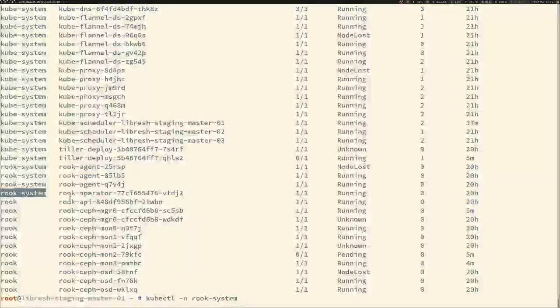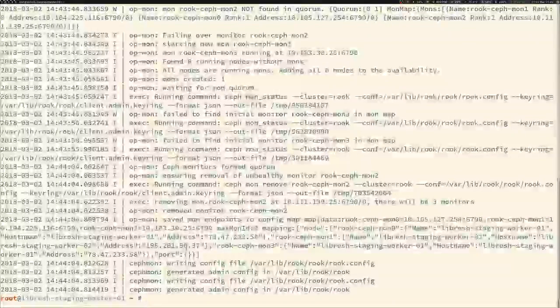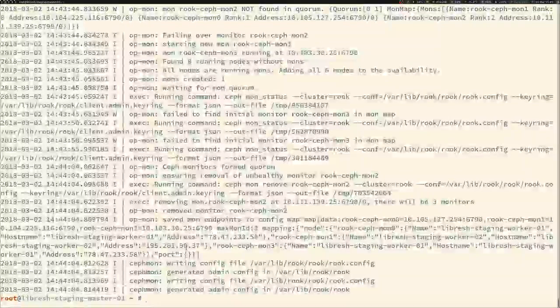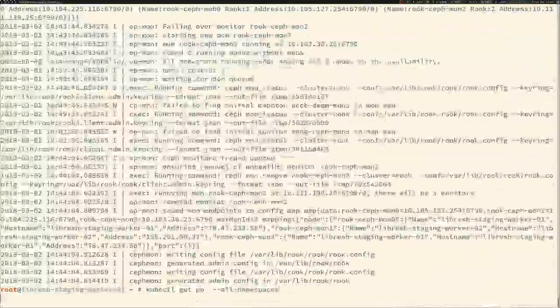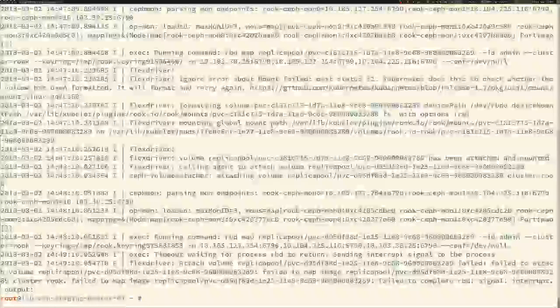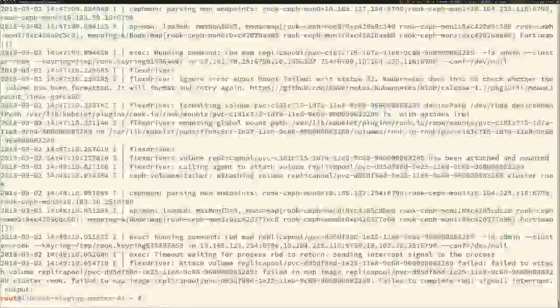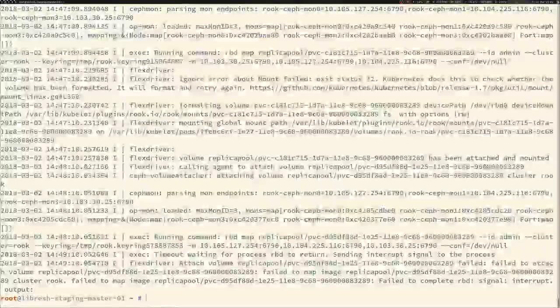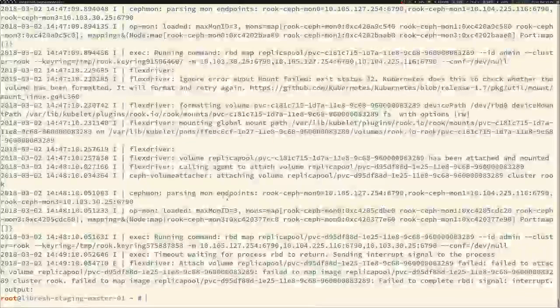So let's log the rook operator. And then the rook agent.